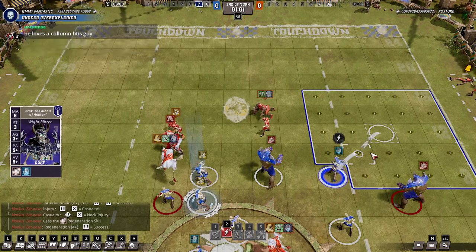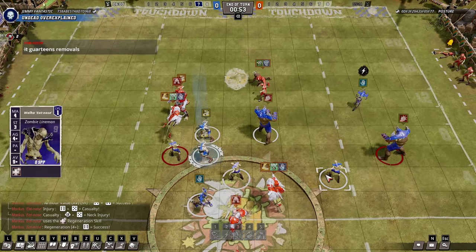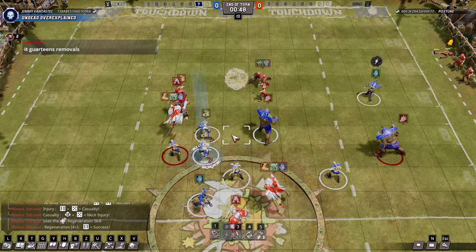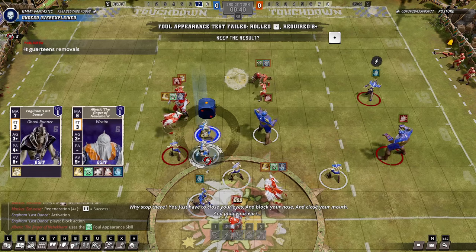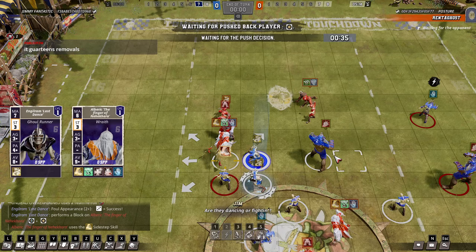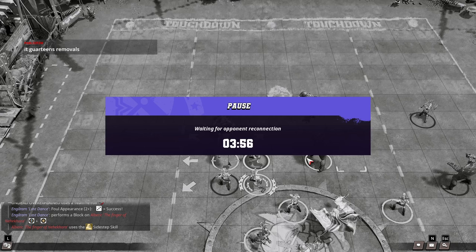One, two, three, four, five, six, seven. So what I want to do is get somebody out in front as well, which is going to be this guy. So now I can block this guy because the white, oh my god. Gotta reroll the Foul Appearance. Very disappointing. Okay, he's disconnected. Well, I don't know if that means he's going to concede or if he's just actually disconnected.